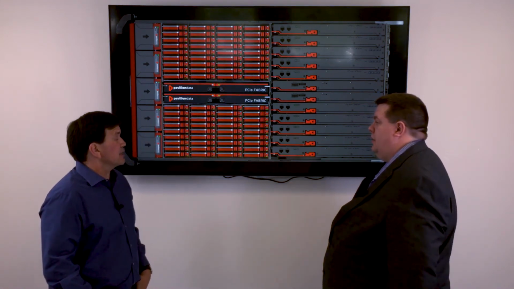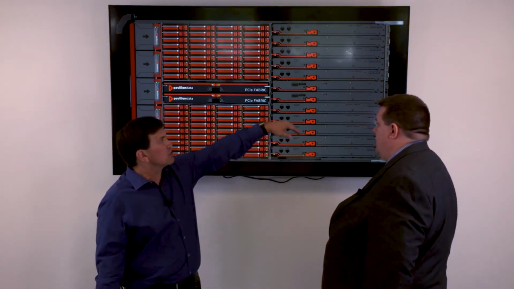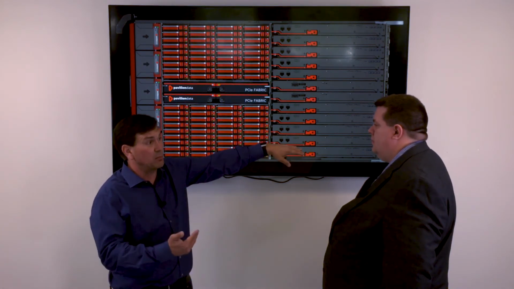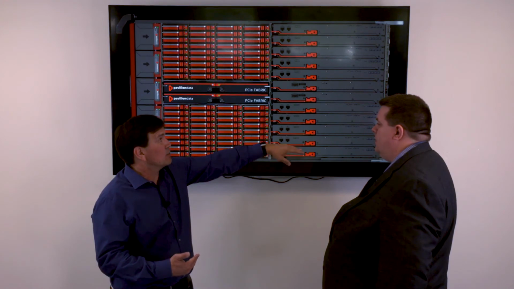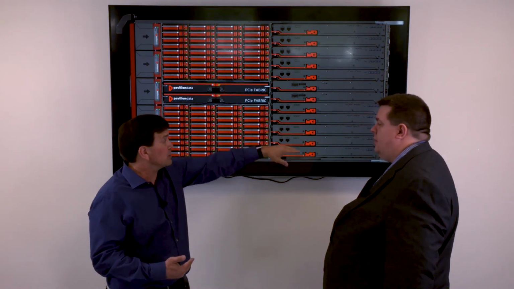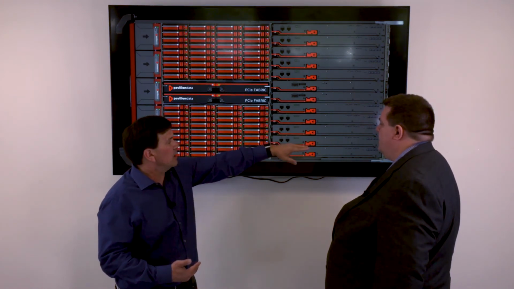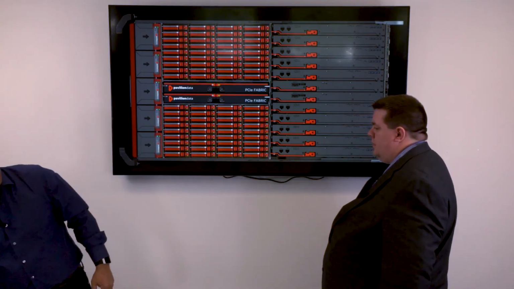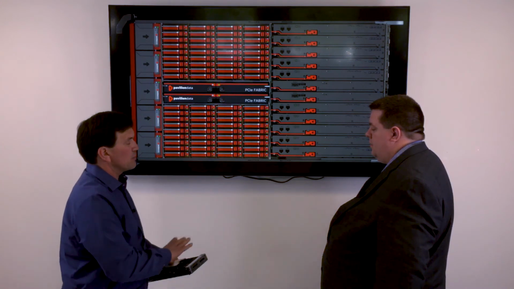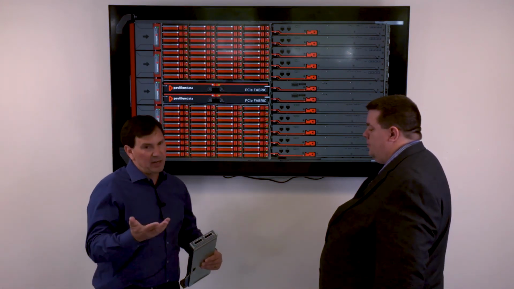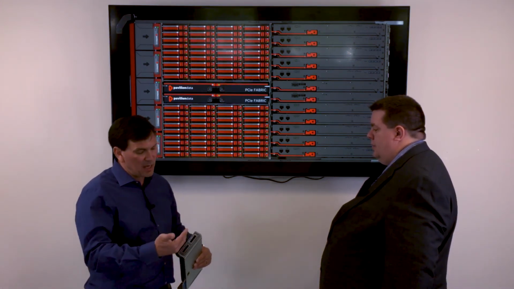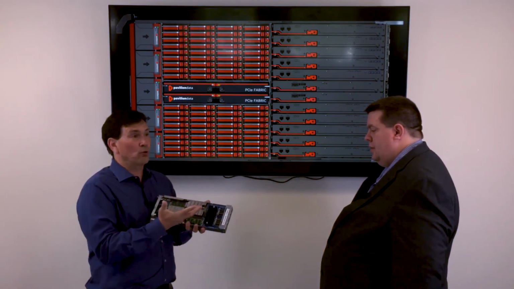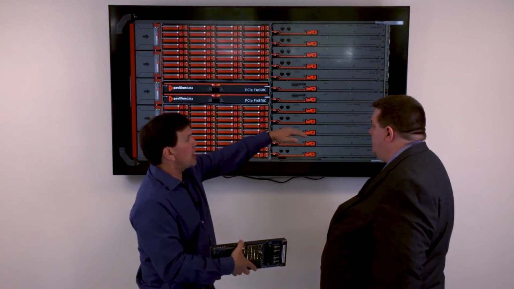So what we're finding is, given that we have so much compute and storage processing horsepower in the single box, it's almost too much for a lot of customers. So what they do is they start with a smaller number of these line cards. They're very modular, and you may decide, look, for my workload and bandwidth needs, at least to start, I only need maybe 8 network ports and 4 storage controllers. So you could partially populate the box.